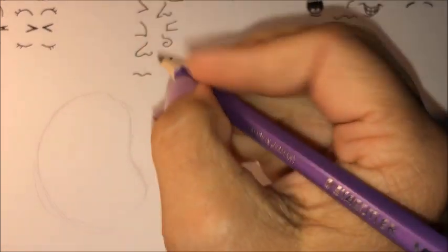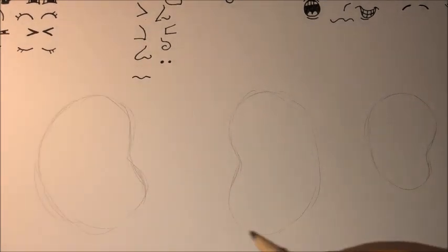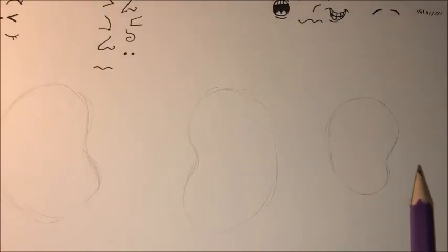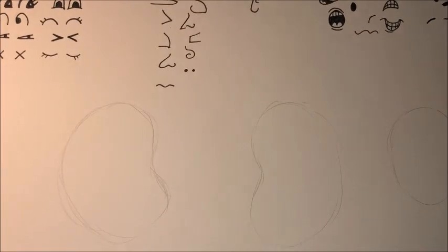Okay, so next I've given myself some basic bean shapes here. You can have a bean where it's smaller on the top and larger on the bottom. You can have it kind of equal. You can have one that is smaller on the bottom and bigger on the top. Whatever kind of bean shape you want to use for a head would work.